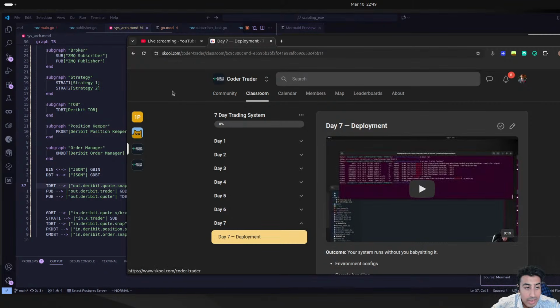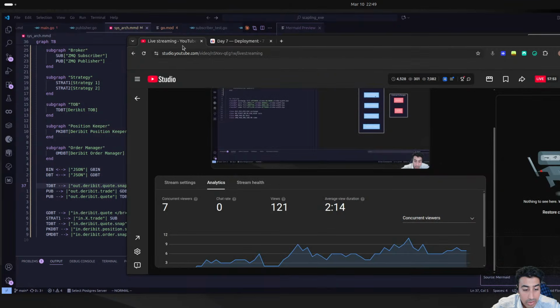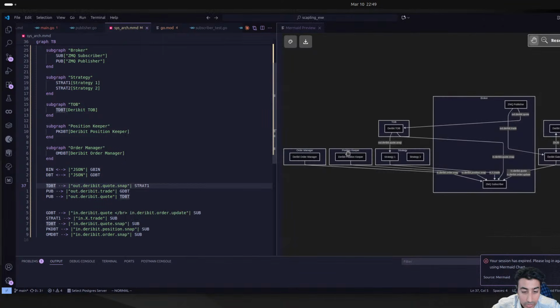Okay, let's get back to what we're doing here. So I think I'm gonna make these snaps. Where's the other snap? Deribit, the out doesn't make sense, right?